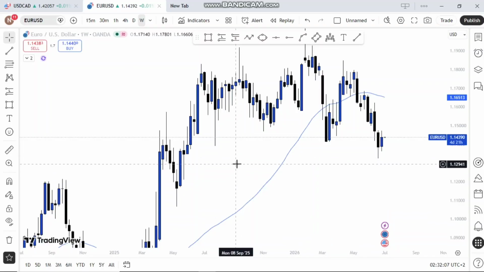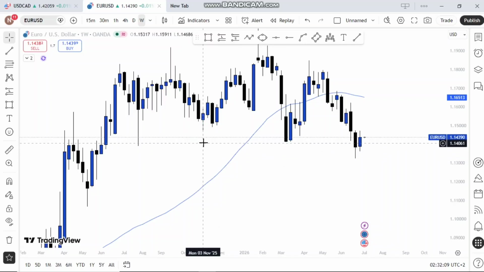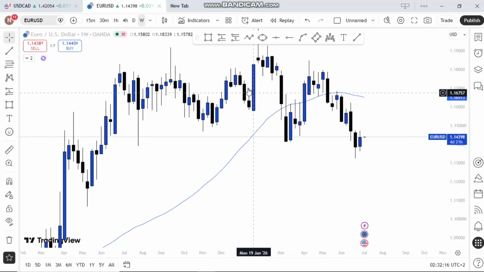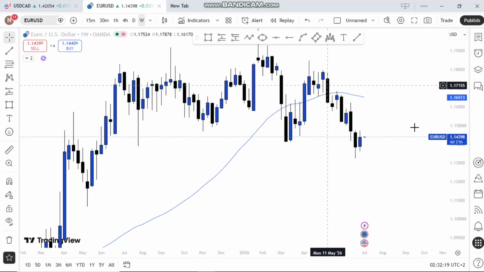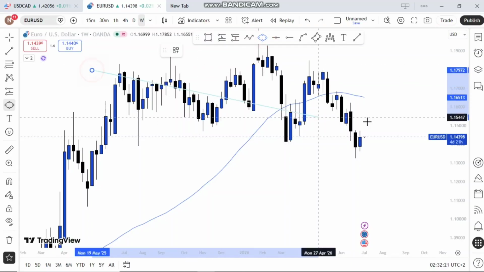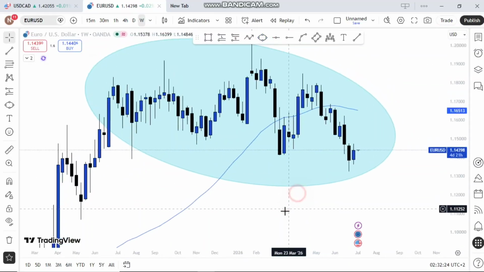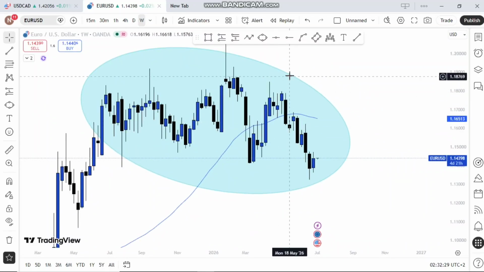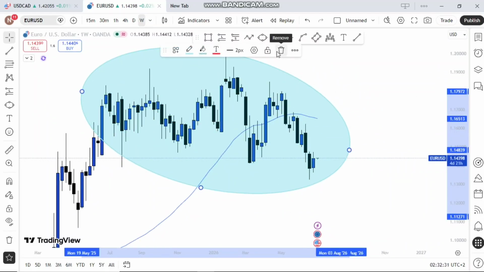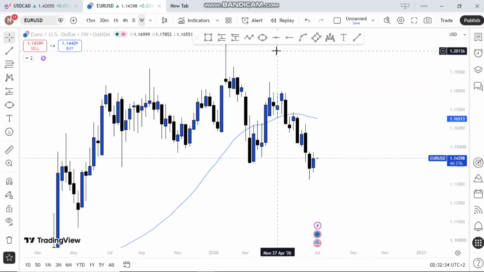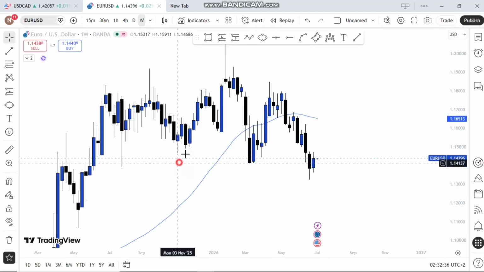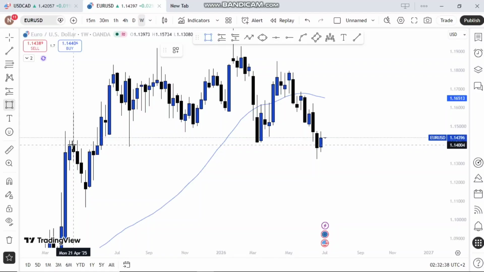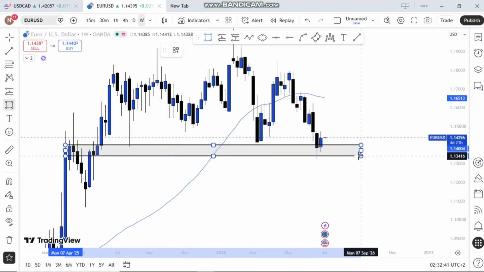To break it down more simply, I'm on a weekly chart. I want to see the overall direction, the structure, what is happening. Right now, what I've noticed is that we are currently bullish, but all of this is consolidating, ranging markets. Right now we are at the lowest point of the consolidating market, which is here.